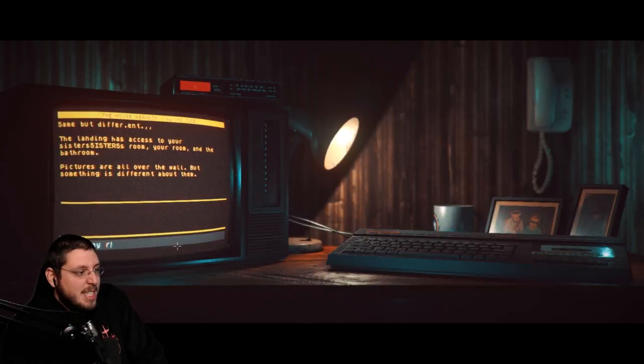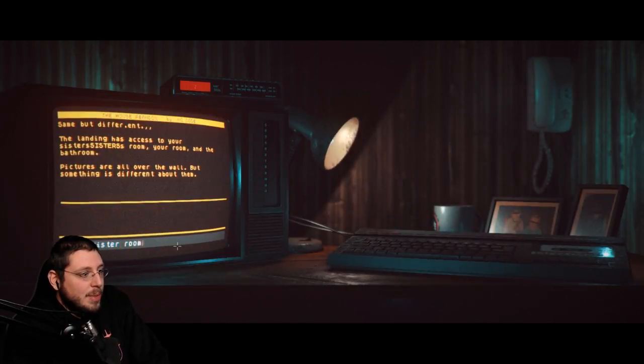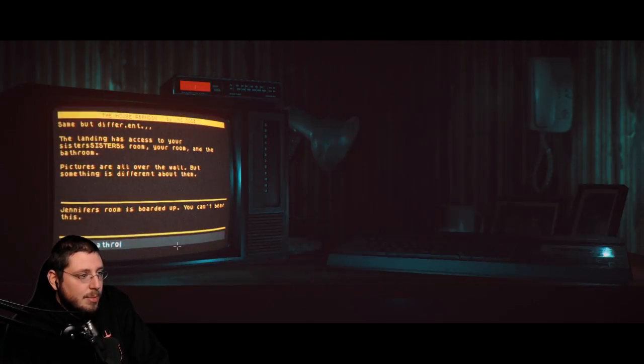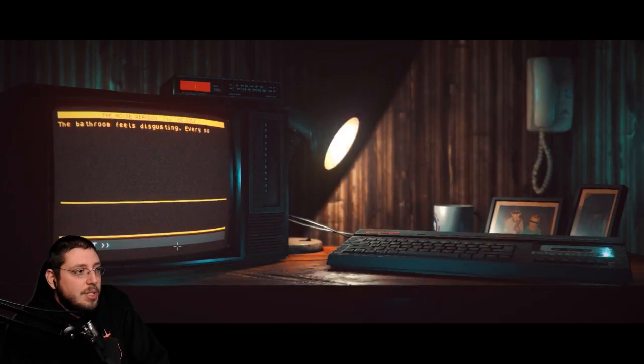Enter my room. Door's bolted shut with a 4-digit combination lock. Thank God. Enter sister room. Jennifer's room is boarded up. You can't bear this. Enter bathroom. Oh, 4-digit code.